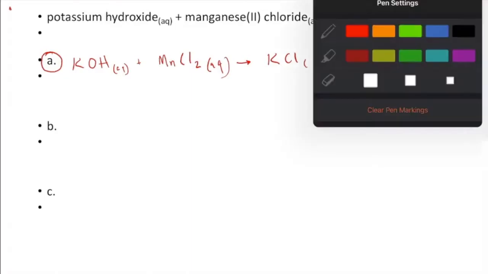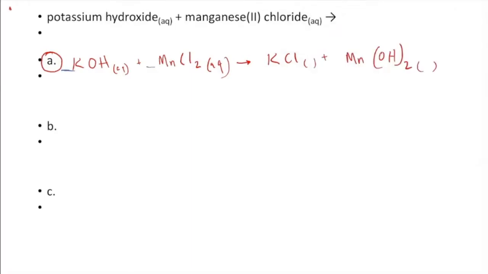So to balance it out, put some lines under here so we know where we can add them. And first up, we can see that the chlorides are not balanced. So here's one of the chlorides. It has 2, and then over here it has 1. So I'm going to put a 2 in front of this KCl to balance out the chlorides. Now that's going to change the number of potassium. And if we take a look, the hydroxides also, there's 2 over there as well. So we want to put a 2 in front of this as well. And now the whole thing's going to be balanced because the manganese, there's only 1 on each side. Okay, are there any questions so far?